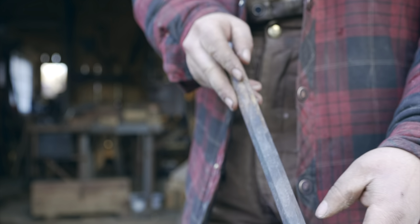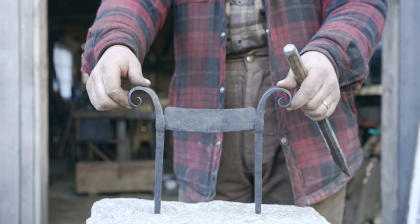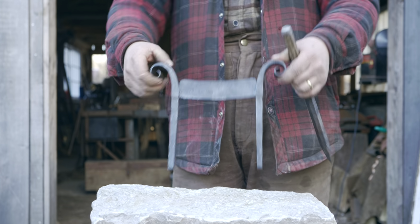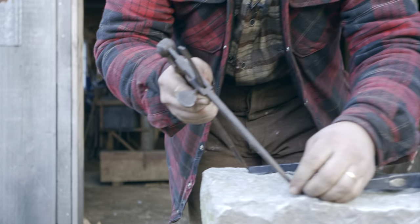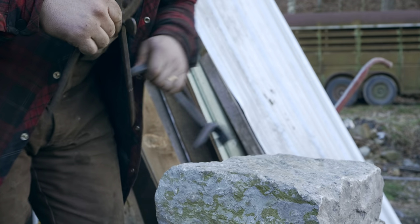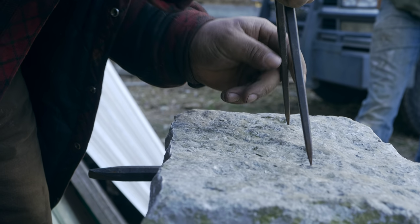So now it's time to test the drill. So this is the drill, and I am actually going to mount a boot scraper that I made in this block. So we have to drill two holes for the legs of the boot scraper, and then those holes will get filled around the legs of the boot scraper with molten lead. So let's try this out. I'm gonna set this pair of dividers to the width of the boot scraper. And then I'm gonna use that to mark for my holes. I'm just gonna eyeball it. I like that.